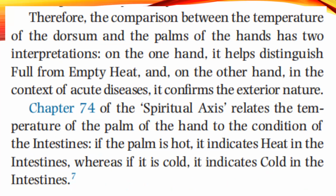Therefore, the comparison between the temperature of the dorsum and the palm of the hand has two interpretations. On the one hand, it helps distinguish full from empty. Balikan po natin: pag dorsum, full; pag harap, empty. And on the other hand, in the context of acute disease, it confirms the exterior nature.